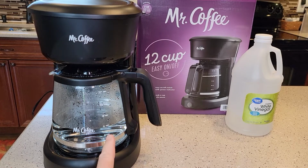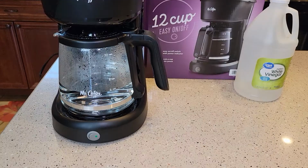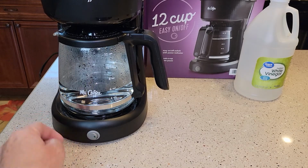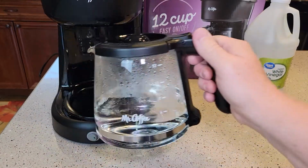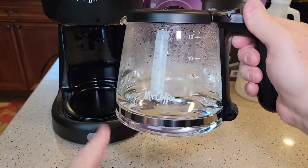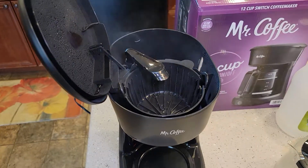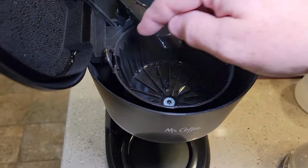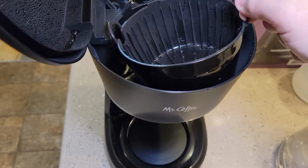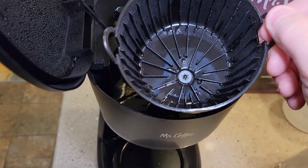Okay, so we've run the 6 cups of vinegar through there. I'm going to turn the machine off. Then I'm going to go dump this out in the sink. And I'm going to wash this with soap and water really well because that's really strong vinegar in there. Again, after the filter basket cools, I am going to wash this off with soap and water because it's had vinegar running through it. Again, you might see some calcium deposits in there, and that's okay.